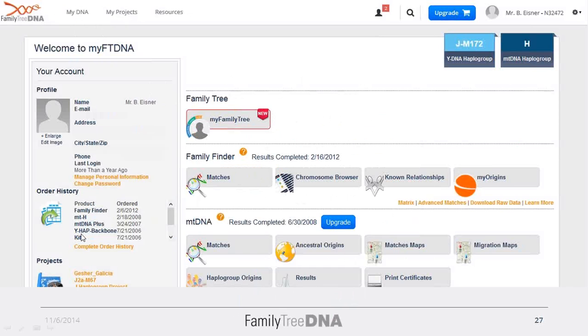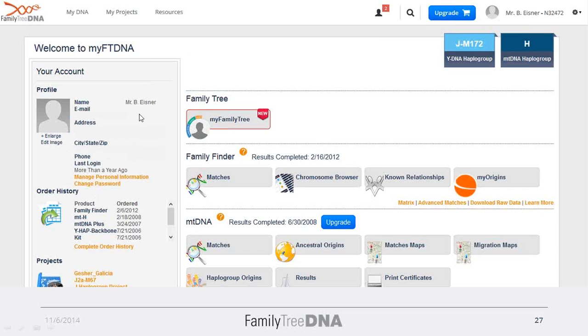You'll see here that you have a history of the products that you've ordered, the tests that you've ordered. And your basic profile information is shown here. You can update your profile information, things like your mailing address and your phone number. This is shown just to you. There are definitely privacy settings within your account, and so your matches don't see your phone number and your mailing address unless you want them to, but by default that is turned off. Your matches do see your email address. I've actually just blanked mine out in here because I had my personal address in there.